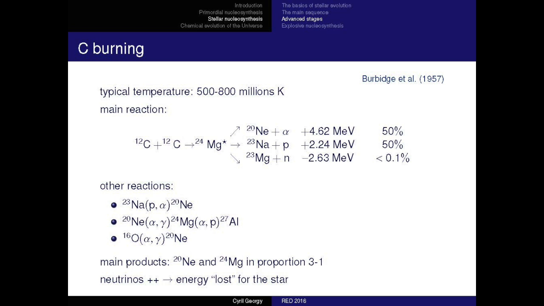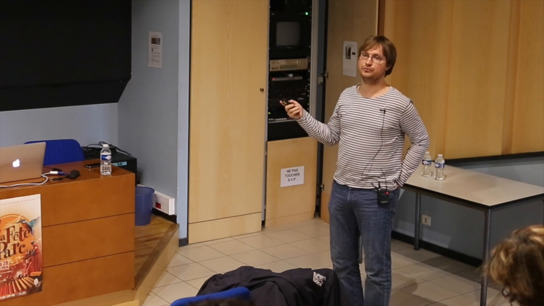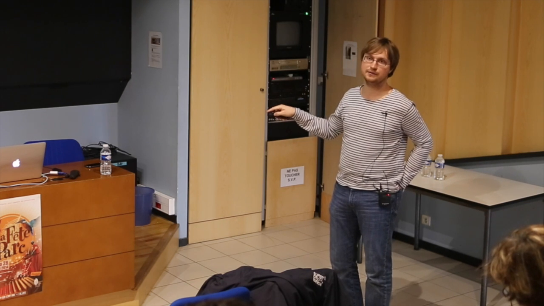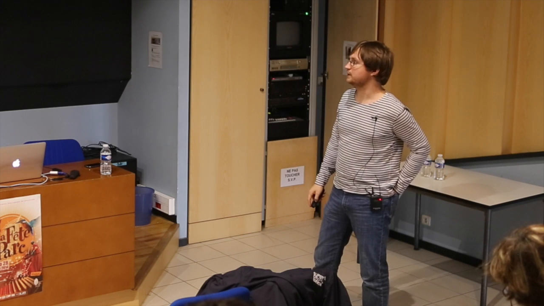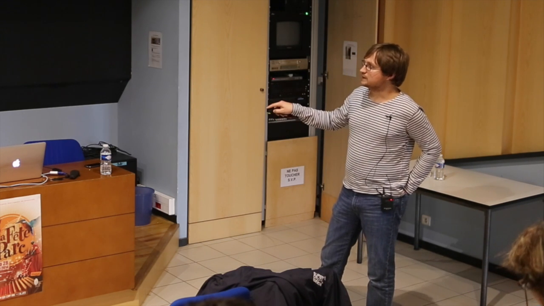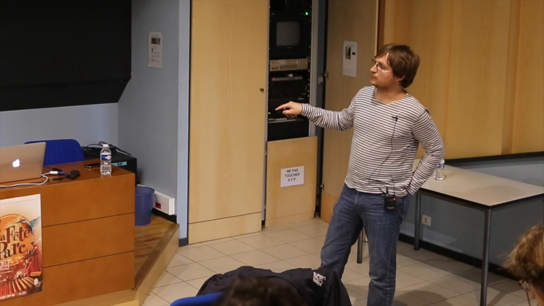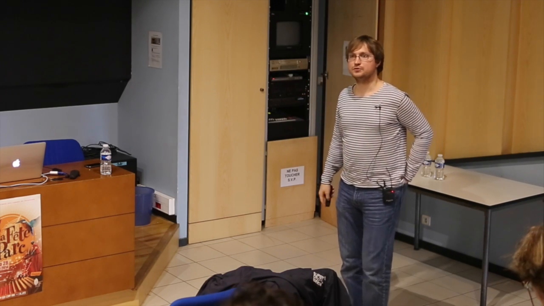So basically, this neutrino will escape the star without interacting with anything inside the star. So they will take a lot of energy away that is not used to sustain the star, because you have no interaction with the matter. So this will not heat the matter and produce the pressure needed to sustain against gravity. So this is another reason why the burning phases from carbon burning become so fast.